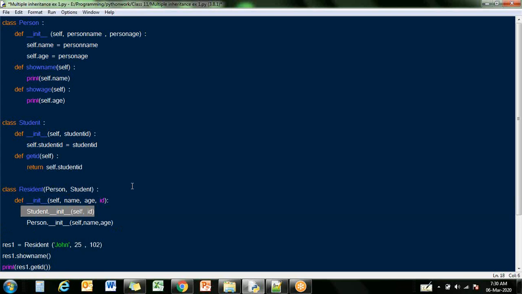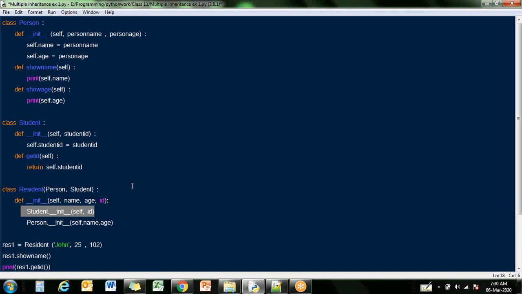Will it have any effect on the output? No, right? Whatever the order of the init method calls, the output will not be affected in our example, because we have used the class name. If you use the super method, the output will change based on the location of the super.